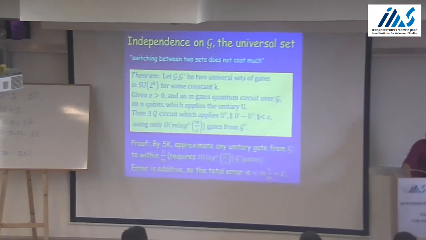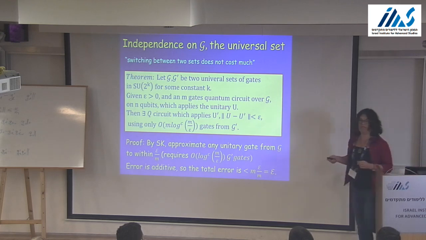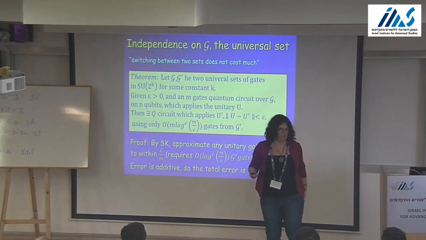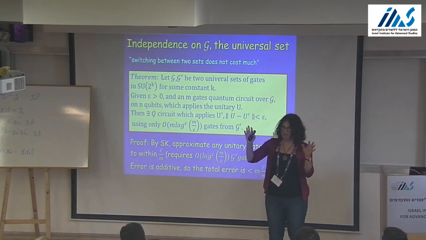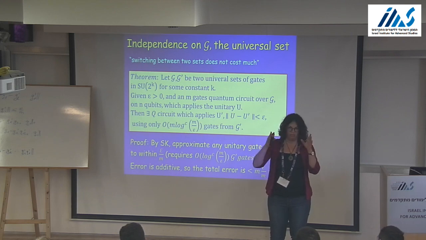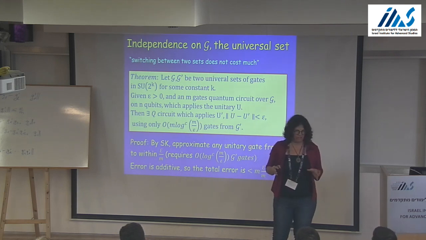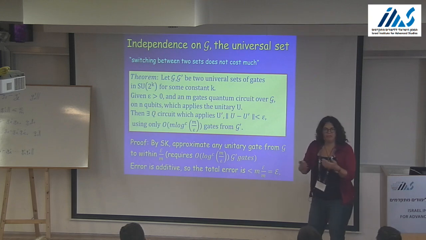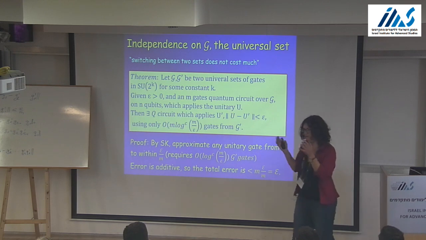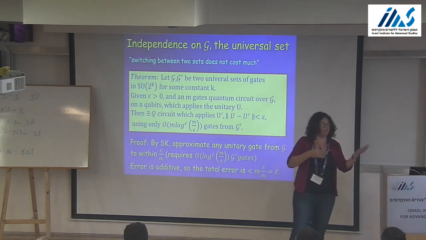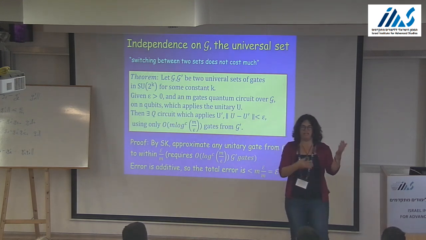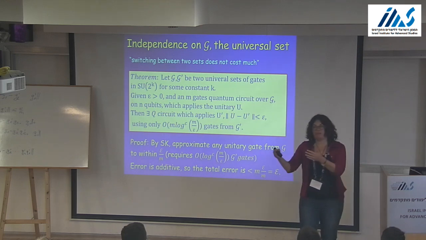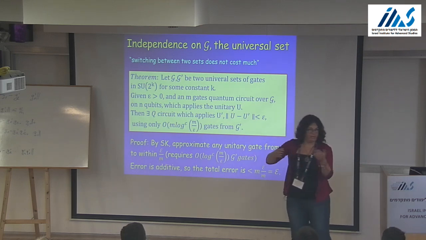Okay, so that's good. So everything we're doing is independent of which universal set of gates we're using. And that gives us robustness. We don't really need to insist on one universal set of gates. That's like switching between different programming languages. We can use the one that we want. If it's comfortable for us to use one universal set of gates for writing algorithms and another to implement in the lab, then we can switch between them.